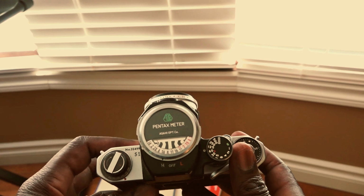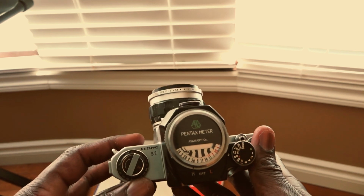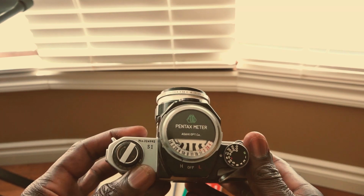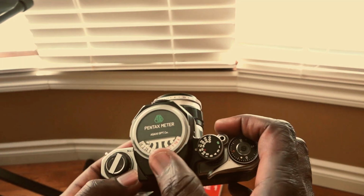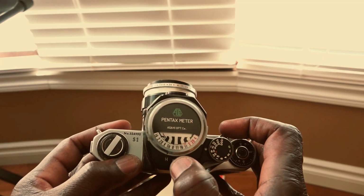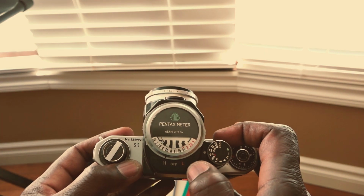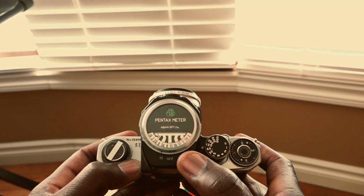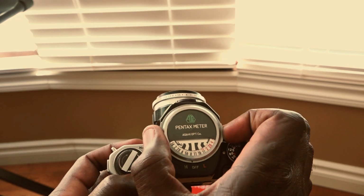Okay, so right now I have my blinds over there closed, at least partially. And in this particular condition, you will notice that there's not a lot of light coming in here. The incident light is moderate, I would say. And if you notice, the dial here is not really moving, and that's because it's currently set in the high setting. In a very bright condition, you would use the high setting here. In a not so bright condition as you have indoors, or what I have currently here, I will be using the low setting here. Okay, so I'm going to change this to the low setting.